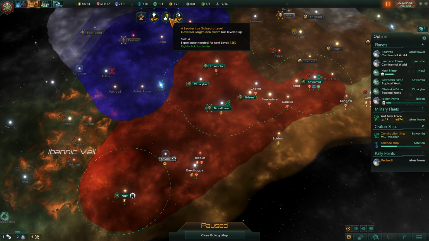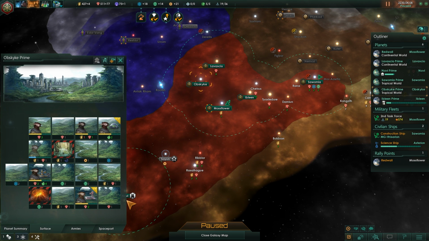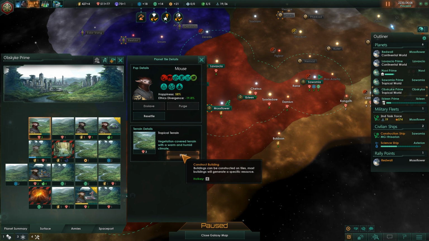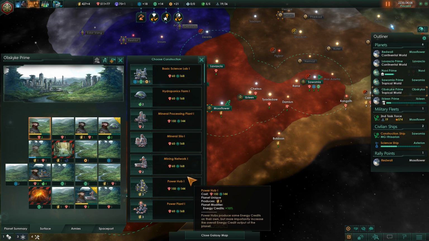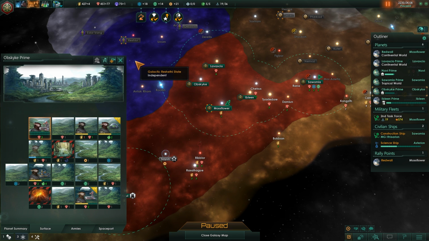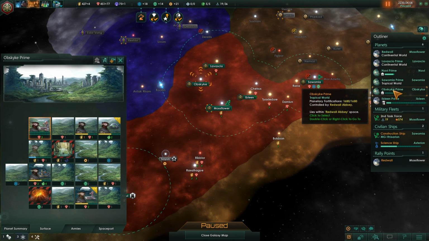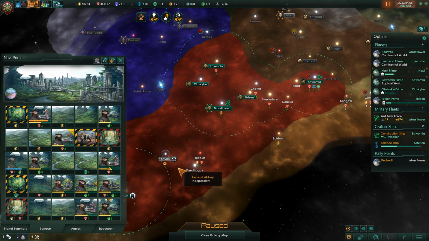Finished construction queue, and over here finished its construction queue. Alright, so you can build a mining network. And then plenty of stuff to upgrade on this planet as well. Navi Prime is still working on things.